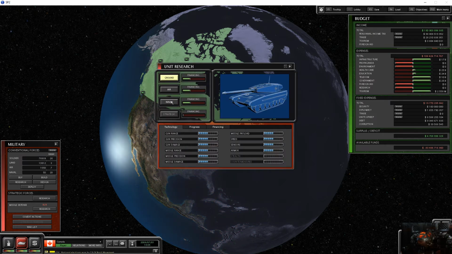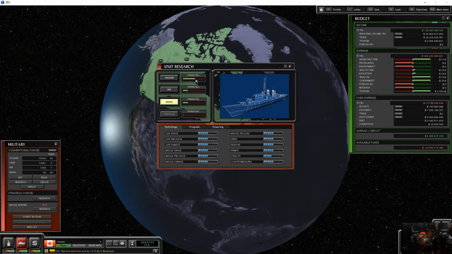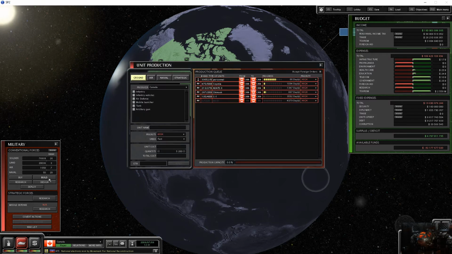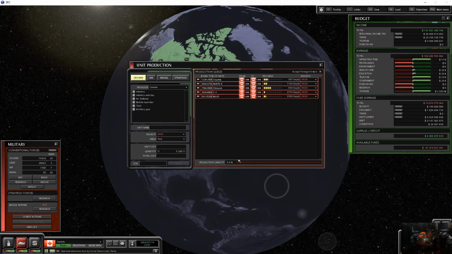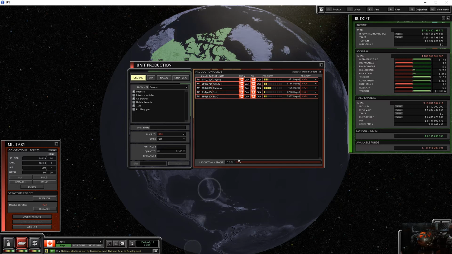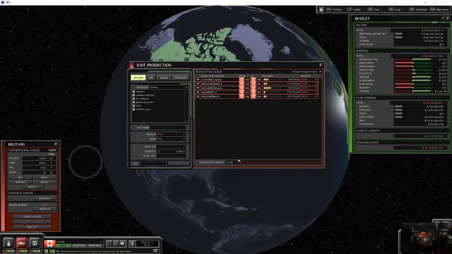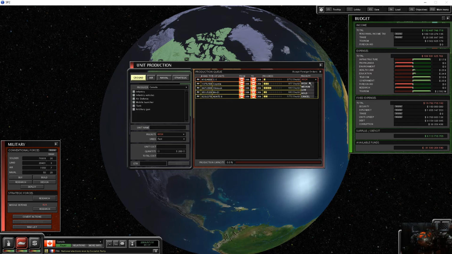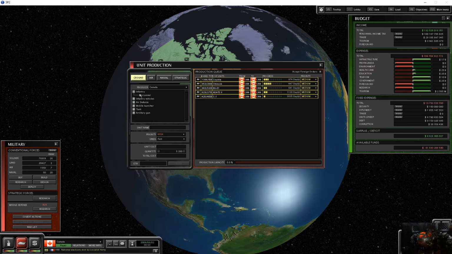How's our research doing? I didn't really prioritize anything. I'm going to prioritize our ground a little bit more. See where our building is going. So our infantry itself is done. We've got almost 900 days until our Coyote infantry fighting vehicles are going to be done. So one thing I'll do is I'll put everything on medium. That's not infantry. Then what I'll do is I'll be building something.